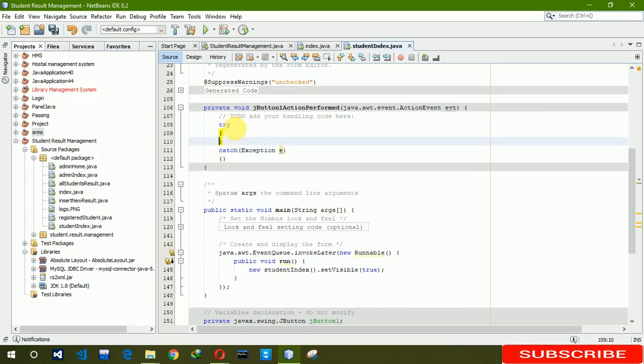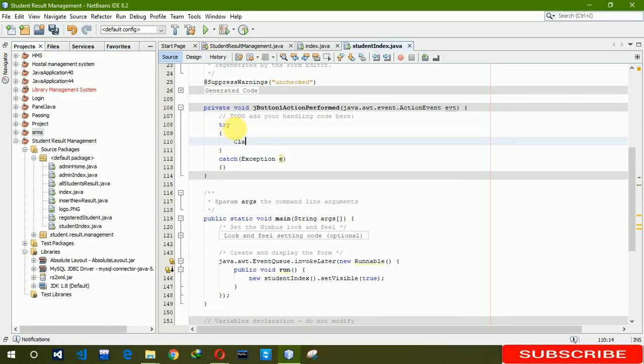Now we have to write Class.forName com.mysql.jdbc.Driver.